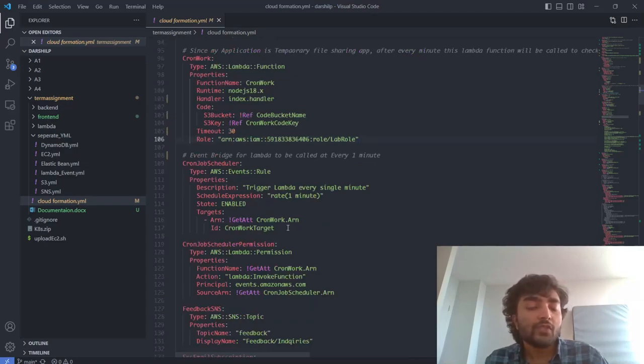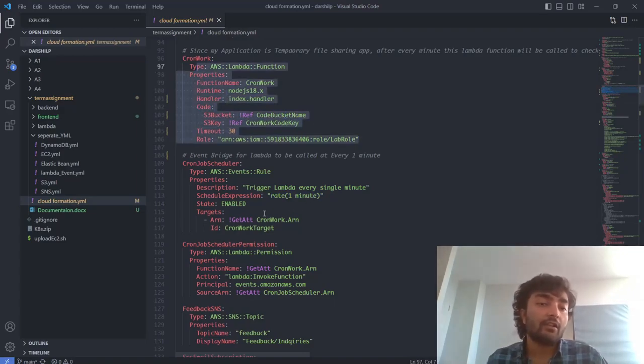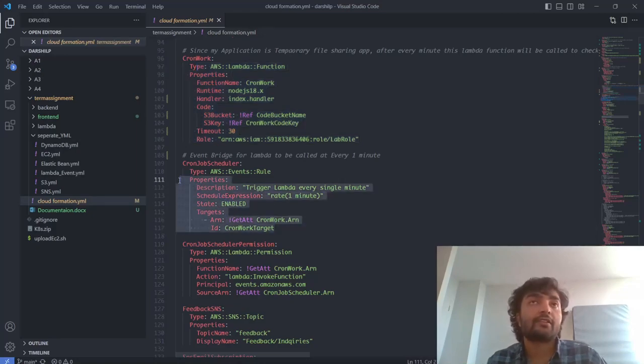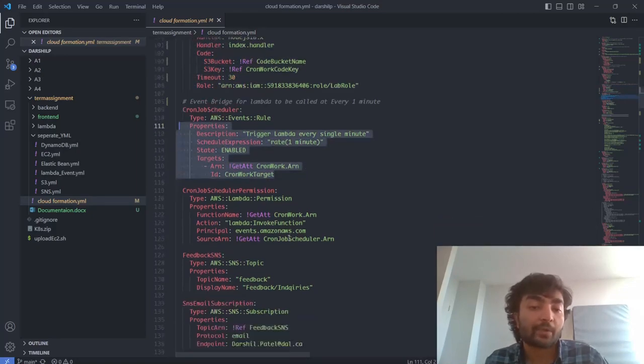Basically, every single minute the Lambda function will be triggered to check if there is a file which has been present in the system for more than 24 hours. If so, the cron job scheduler is going to change its status from active to expired. This is the permission for the scheduler to execute the Lambda function.